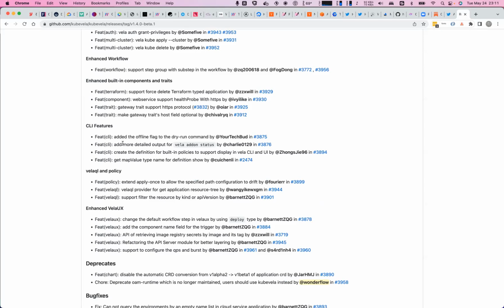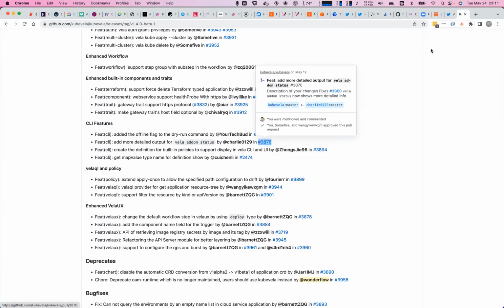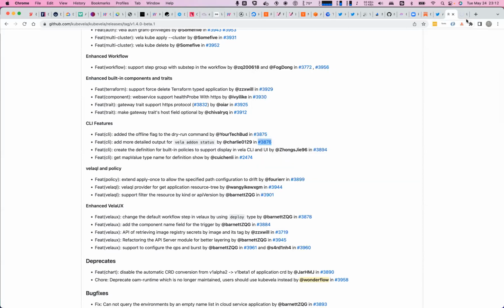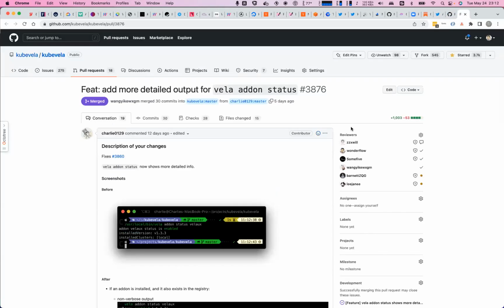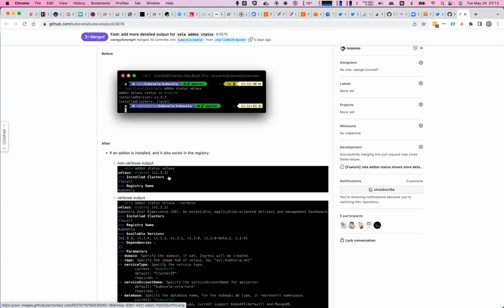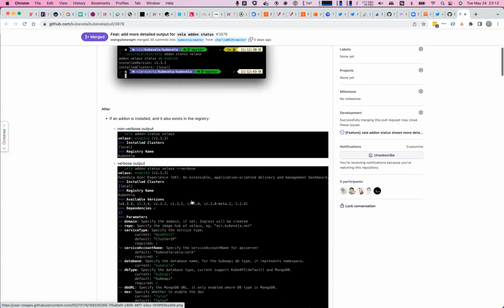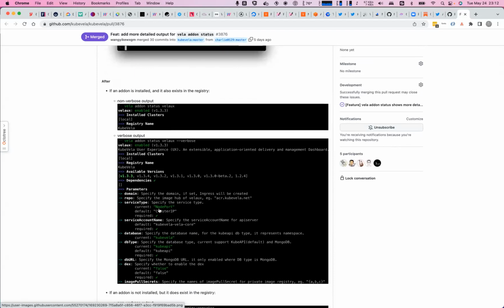Another feature is we have added some helpful information in the Vela add-on status. I think it's really helpful when you want to check your add-on. We have added, such as, which version you have installed, which version you can choose to install, and the dependencies, parameters.